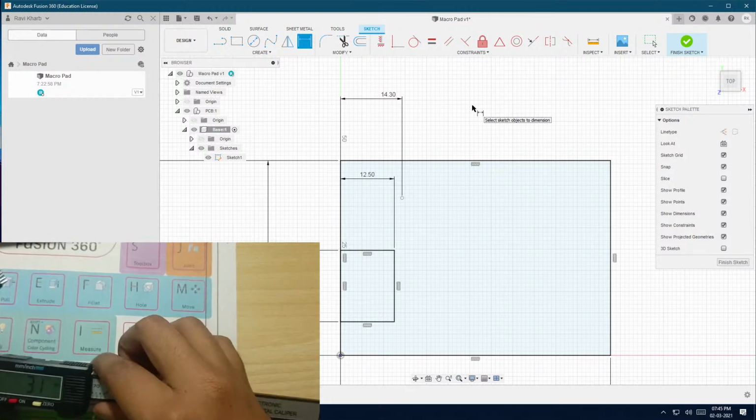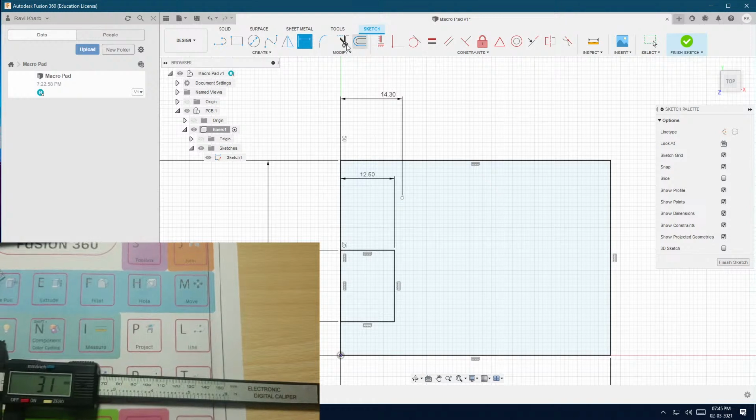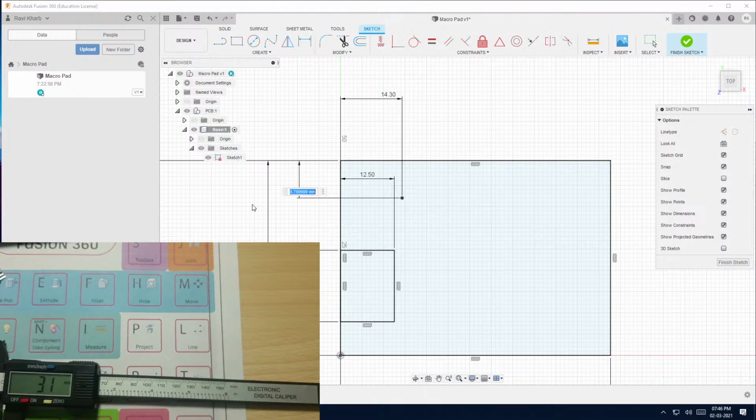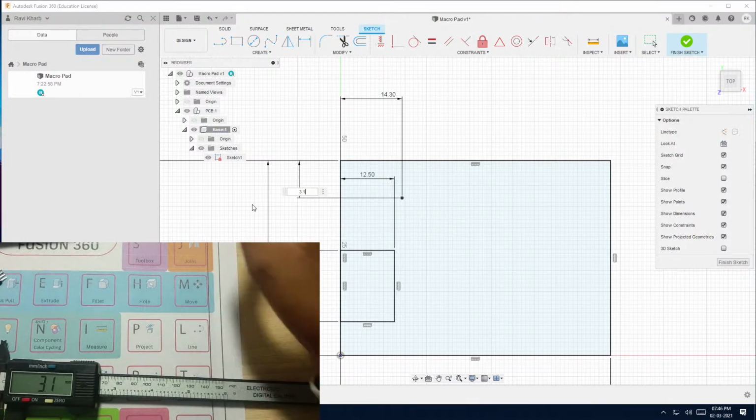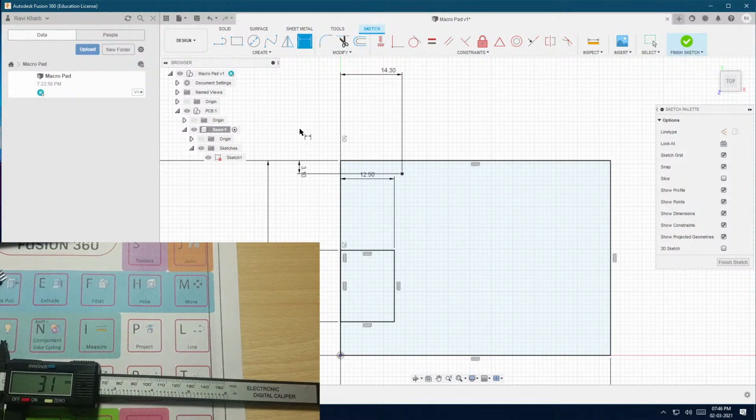That's about right. From here, 3.1. But that's the right corner of the button. Right.